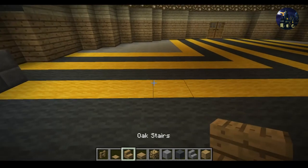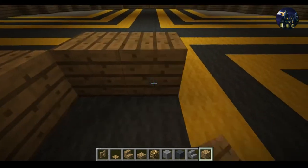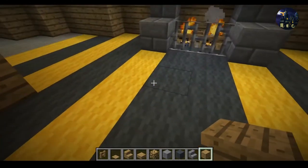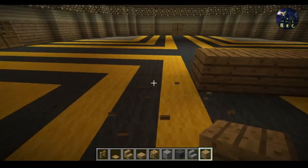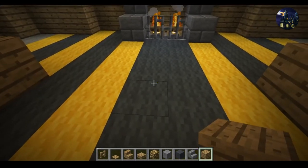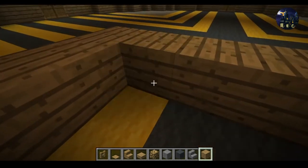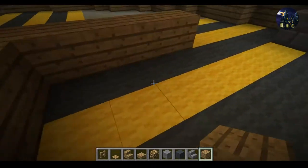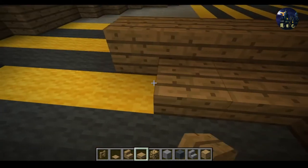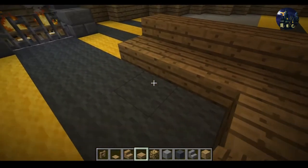So first things first is we're going to put in a big table, a big sofa as such. Well, that's not quite right, is it? That's better, they're both on the same line. Well, there was one line out from the fire. 1, 2, 3, 4, 5. Again, you don't have to do it exactly the way I'm doing it. And then we're going to put some oak slabs along the sides there. Makes it look like a proper sofa.